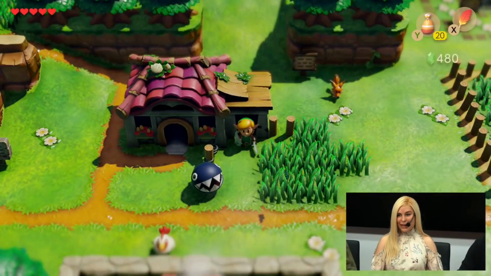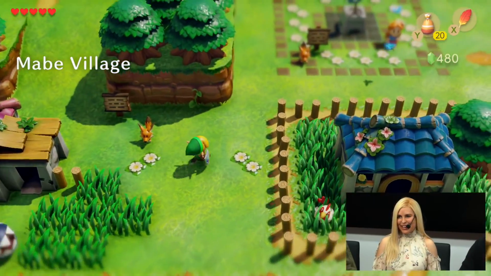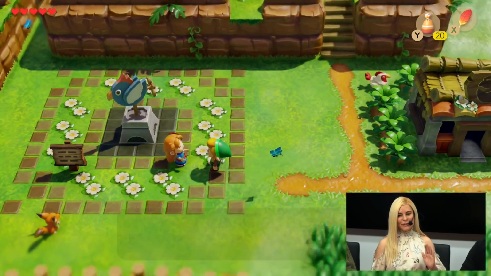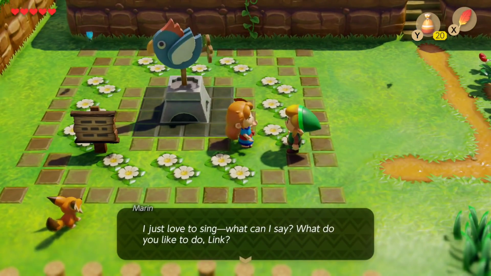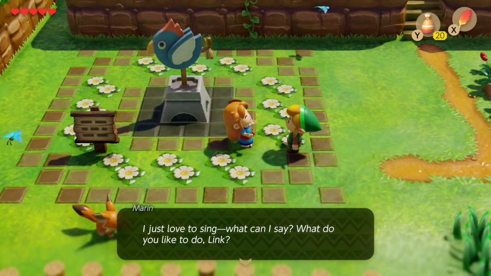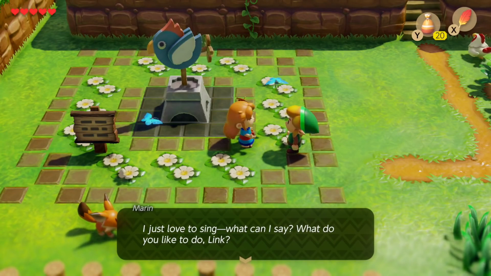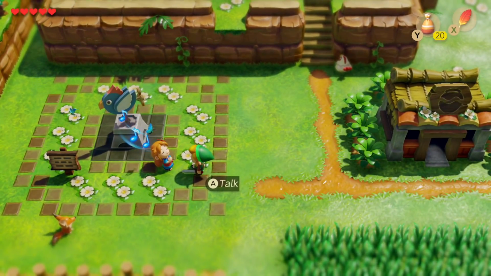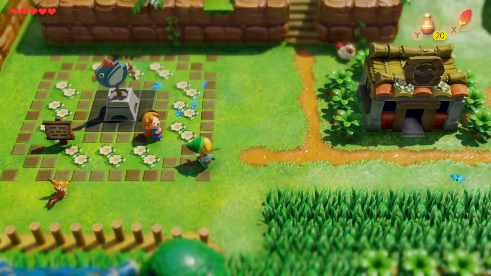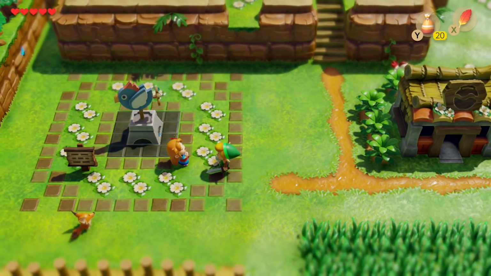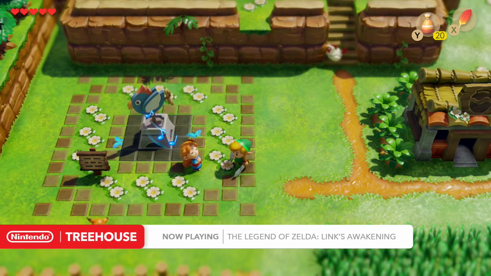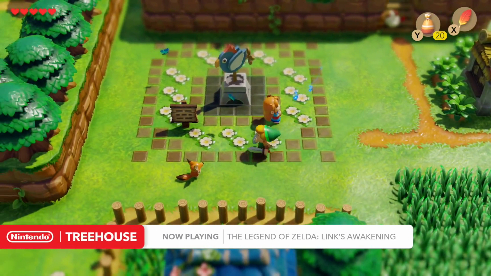And so my favorite character is actually Marin, and I'm going to go and talk to her right now. The story actually, again, we're not going to spoil anything, but Link is shipwrecked on this island, and Marin actually rescues him. And so then he has to go and try and find a way off of this seemingly inescapable island by finding the 8 instruments of the sirens and awakening the Windfish. And Marin here is singing one of my all-time favorite songs, Ballad of the Windfish. It's an original song from this game. It's absolutely heartbreakingly gorgeous.